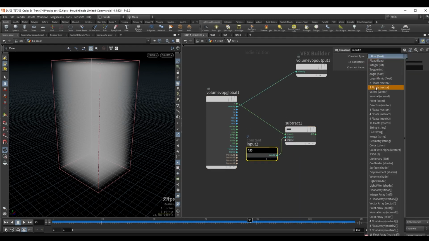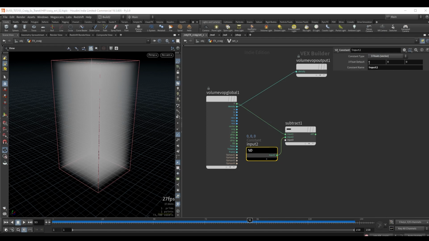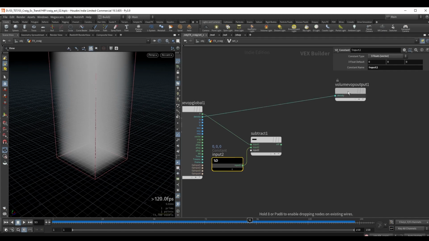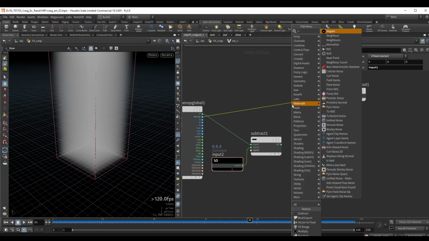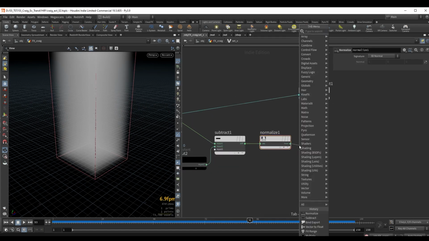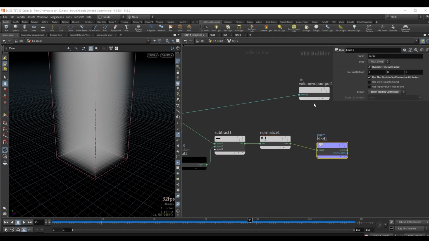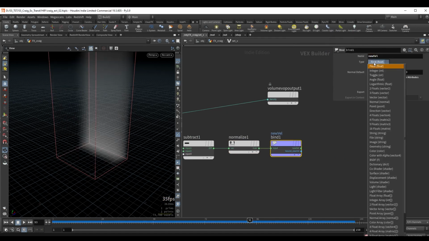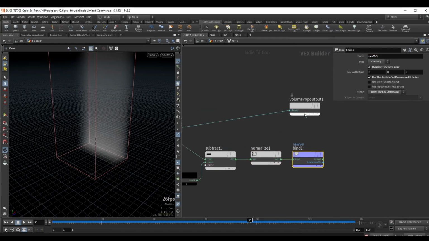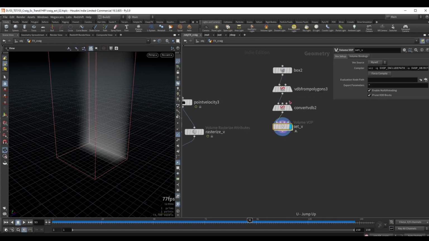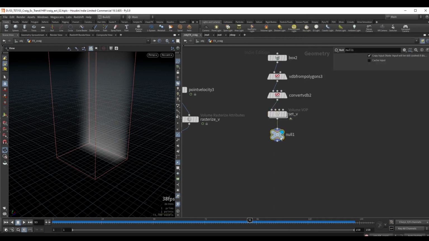Let's switch this to a 3 floats, and we will leave this at 0, 0, and 0, which is the center of our scene. And we also want to normalize this vector. So let's do a normalize from here. And we can do a bind export and export this as our new vel field. So let's do new vel over here and set the type to be a 3 float. And we don't actually need this density output anymore. So if I were to go up, let's drop down a null and let's rename this to new vel.